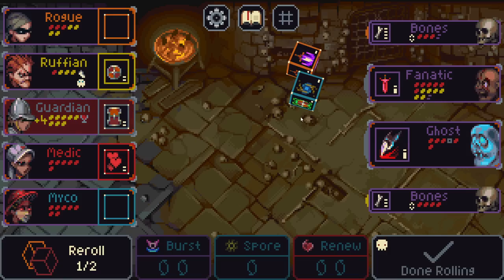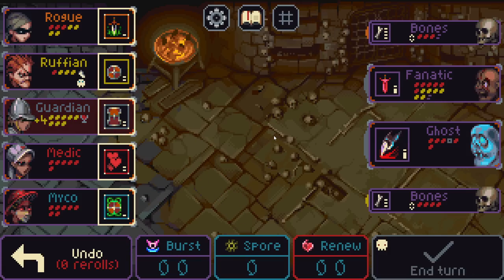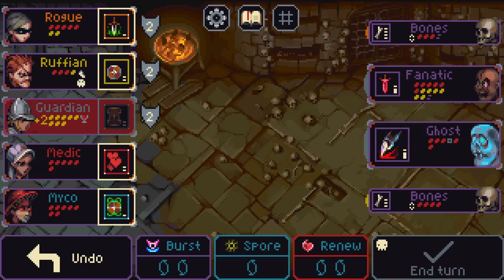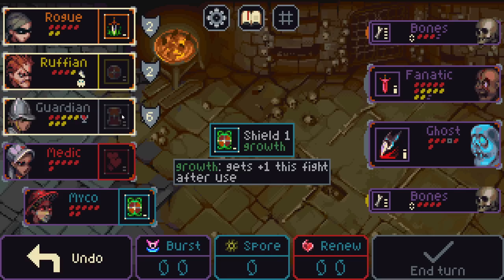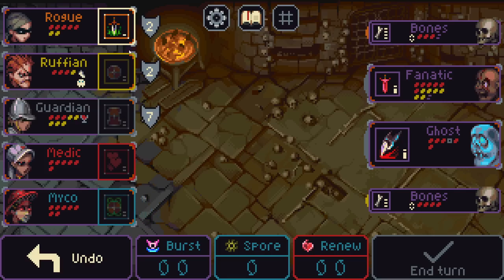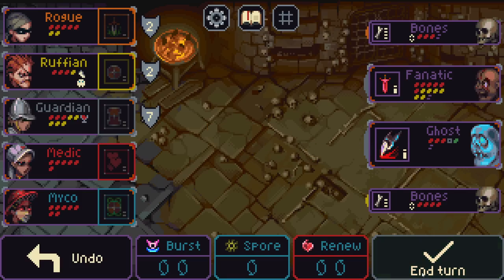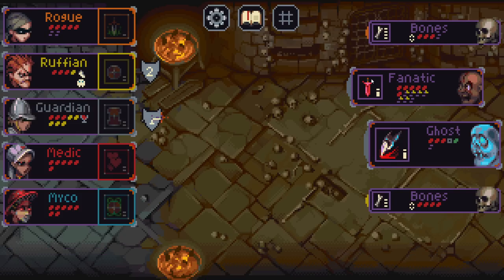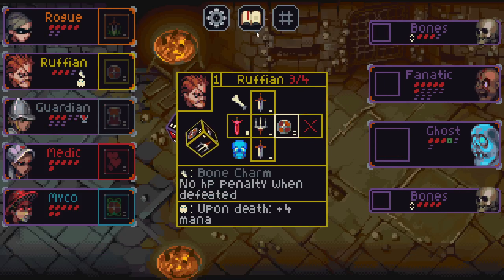Large sum of damage. I don't really want to stop on the one there. Oh, that's nice. Okay, poison who? I guess the ghost. How could we do this much damage? I mean, I guess the ruffian.